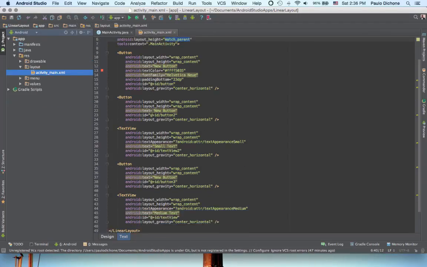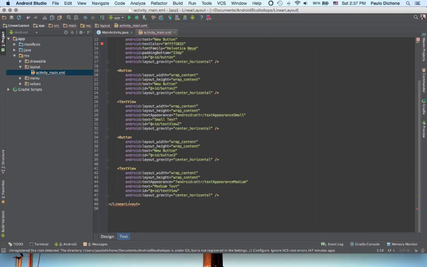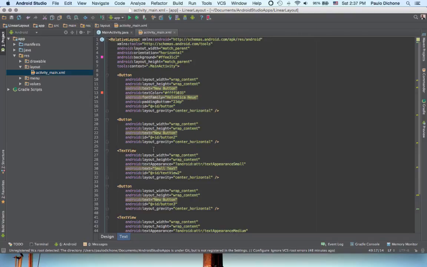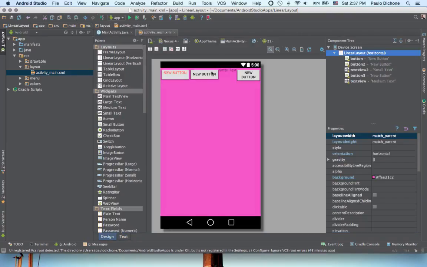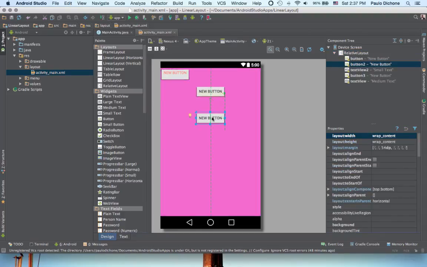So let's open up. I have our previous project open, the one we talked about, a linear layout. Let's go ahead and change back to relative layout here as the root, and of course to finish layout, close our layout. Perfect. To save that, let's go to design here and look at things. And you notice that for all the things that we had before, everything is just clumped all together on top now. That's because relative layout allows you to put objects relative to other objects on the canvas.